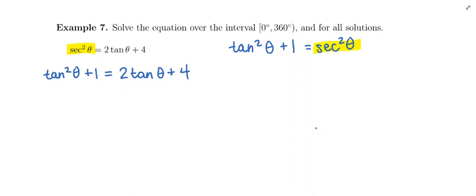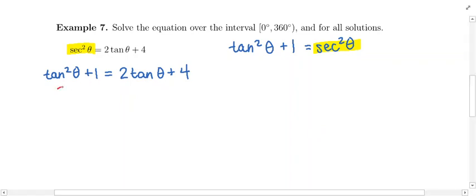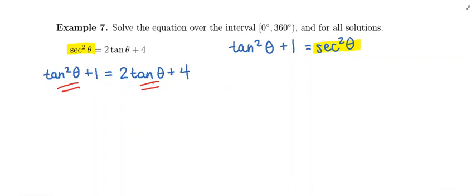At this point, since we've converted over to one trig function, now we can ask ourselves, what type of trig equation is this? When I look at this, I have tangent. Here the tangent is squared, here the tangent is raised to the first power, so I've got something quadratic. The highest power of tangent is the second power. So I need to put everything on one side. One side has to be 0, and then I can either factor or use the quadratic formula.